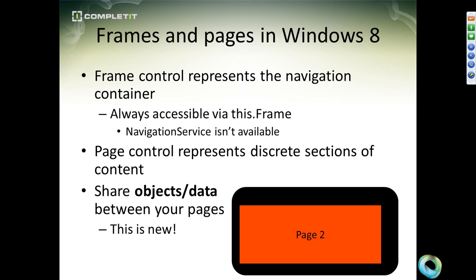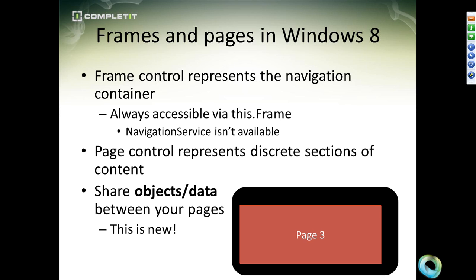We can also, and this is new, share objects between pages. That was not available in Silverlight. People have found all kinds of ways to go around that limitation, like global properties on the application object, or storing something in isolated storage on page 1 and retrieving it in page 2, or even using the INavigationContentLoader in Silverlight. Now in Windows 8 you can simply pass a parameter from one page to the other page, and it's going to appear as a parameter for the constructor in the second page, and that makes things a bit easier.